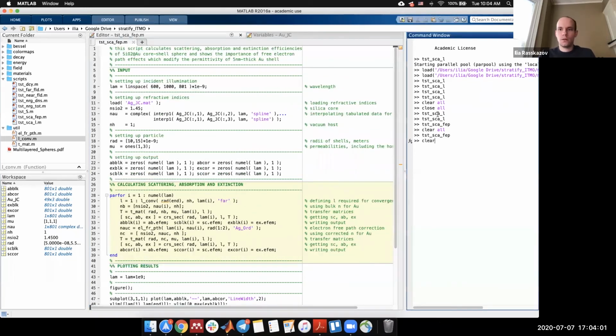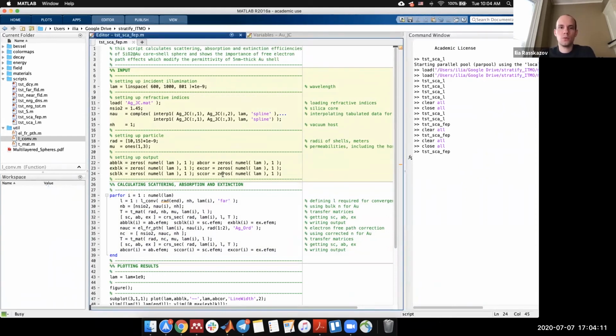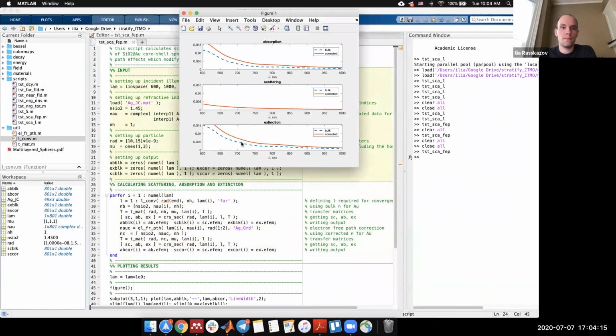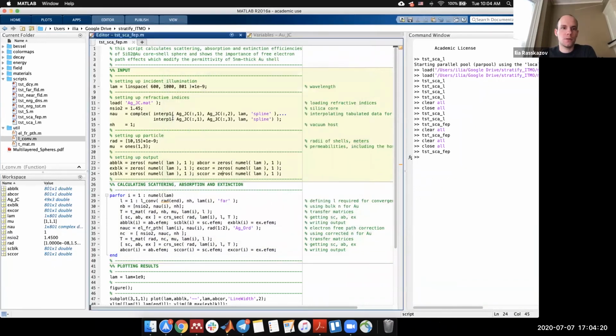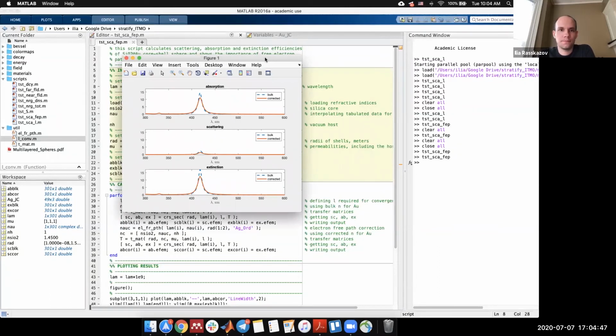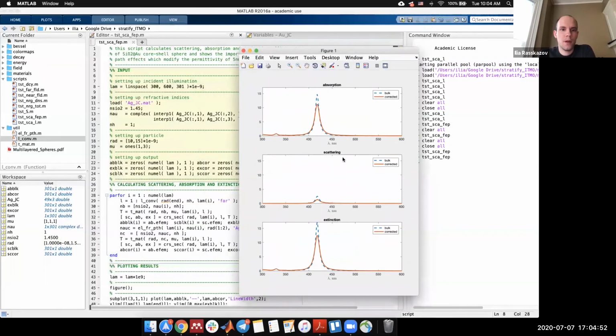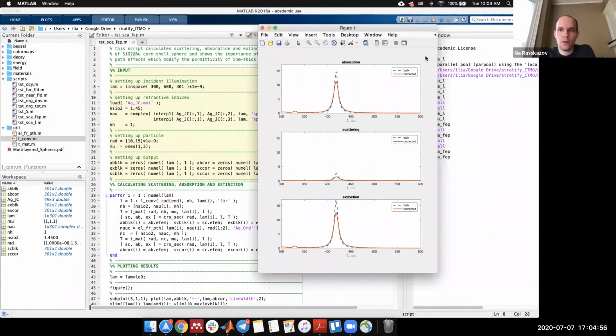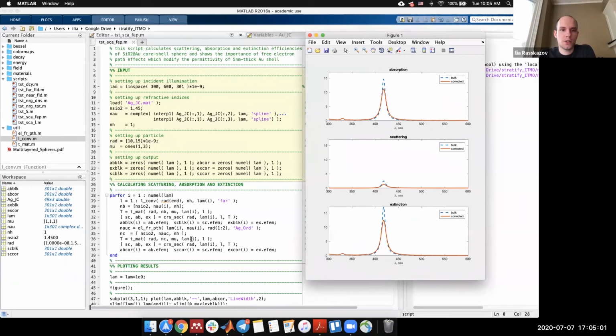we can go ahead. Let's clear our workspace, close our old graphs, and see how it behaves. Wow. That means, oh, I know, I just closed it. It means that the peak of the spherical particle is at a somewhat shorter wavelength. So I'm going to move my lambda from 300 to 600 roughly, and run again. Okay, we see it. So I'm going to leave you with this graph. That is the script. I suggest you play around to see how it works.